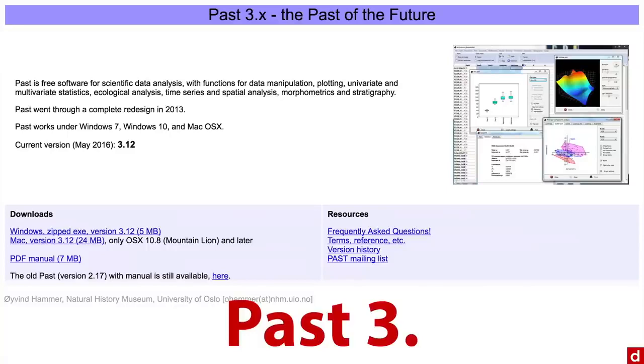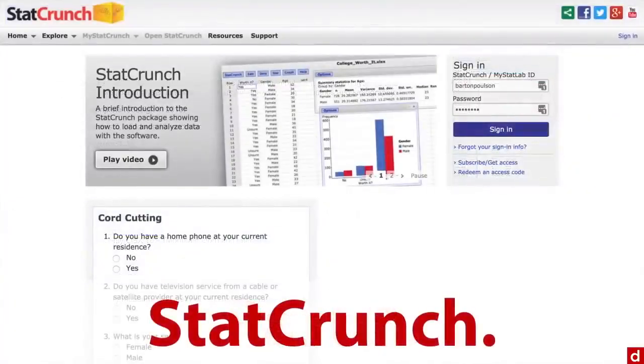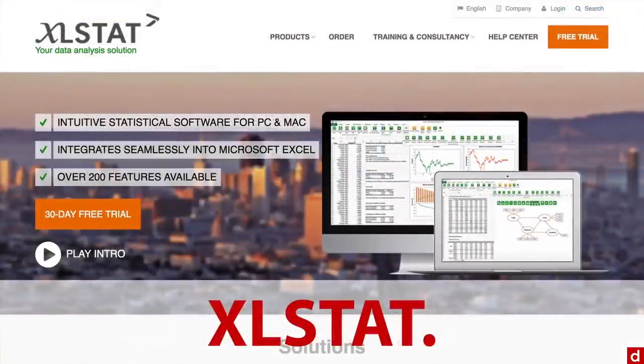And then speaking of relatively unknown, one that's near and dear to my heart is a web application called StatCrunch. It costs, but it costs like $6 or $12 a year. It's really cheap, and it's very good, especially for basic statistics and for learning. I used it in some of the classes that I was teaching. And then if you're deeply wedded to Excel and you just can't stand to leave that environment, you can purchase add-ins like XLSTAT, which give you a lot of statistical functions within the Excel environment itself.